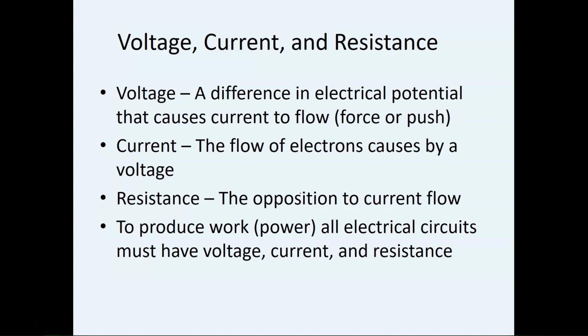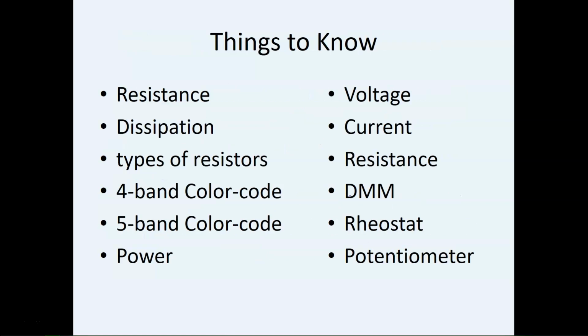Resistance is the opposition to flow. Basically, it's what's trying to keep everything from moving downstream at a pace that would cause havoc otherwise. And then to produce power or work, you have to have all four of these. Basically, all of this has to work together to produce power and to produce any kind of work. Easiest way I can say that, guys.